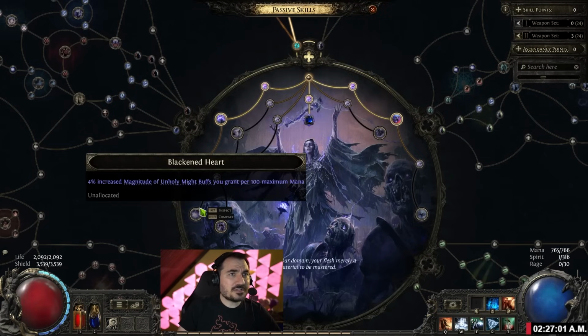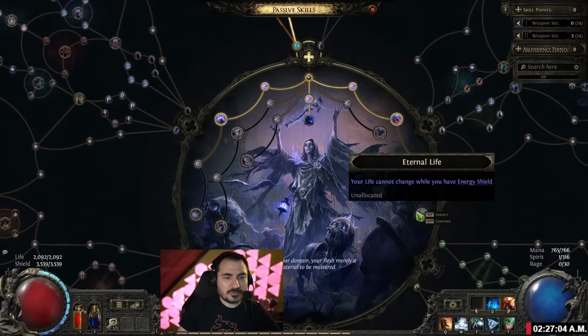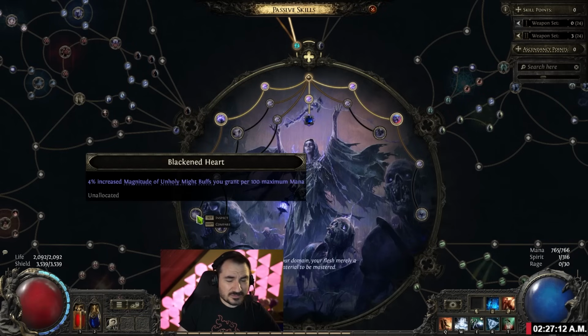Lastly, I would get Blackened Heart. A lot of people would say to go Eternal Life. You can try it if you want. I think I am not going to do Eternal Life. I'll explain why in a moment.